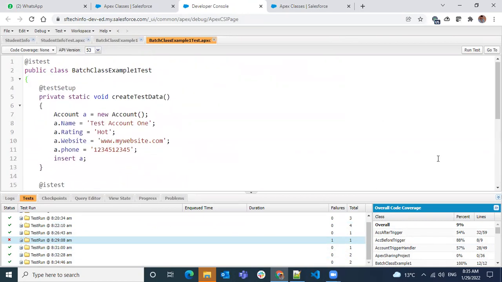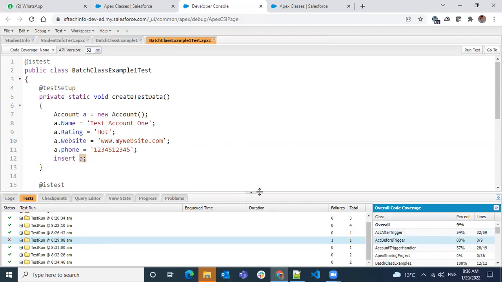Okay, now you see for triggers also we got some coverage. How did we get coverage for the triggers? A trigger is called when you create an account or update an account, when something happens on an account, right? So in your test class you created an account, and it will fire all the insert triggers. You have after triggers with some insert, and before triggers also with some insert. So those triggers are called.